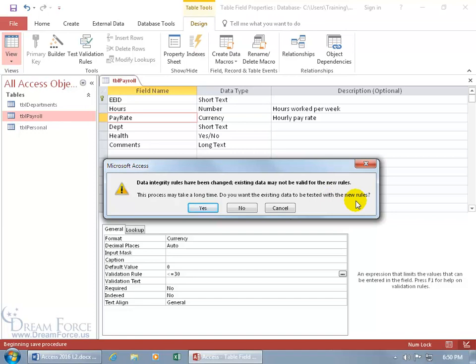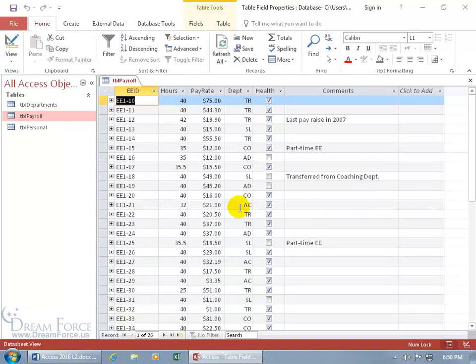No, we'll grandfather them in. So if they earn more than $30 an hour, well, we'll leave them as such. So we'll say no. Well, there you go. This guy right here, the first employee, $75 an hour. Well, that's horrifying. And then look at this guy, over 30, and that guy 55. So we won't have that test those.